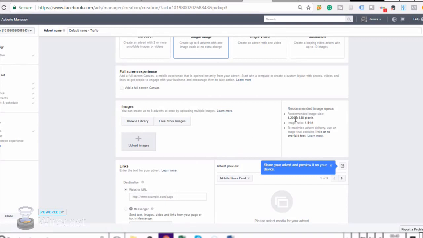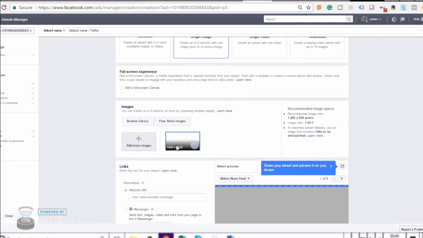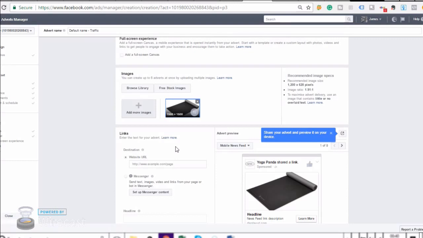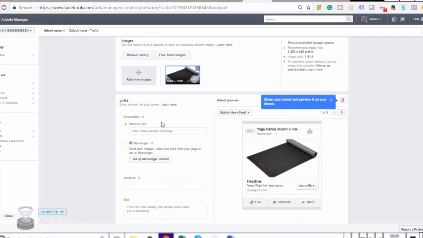As you can see here, these are the recommended image sizes. So ensure that your image is that size. Now I've put my image in. It's just loading up. Again, just make sure it's an image that grabs attention, that someone's likely to click on, shows off your product in a good light. If you have an image with someone using it, it's even better than an image of just the product on its own. But I'm just going to use this for this example because I don't have images with people on it for this example, so that's okay.